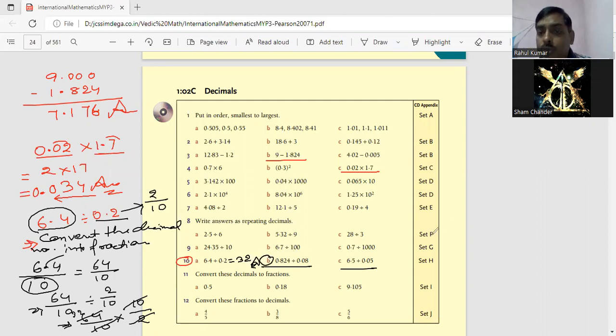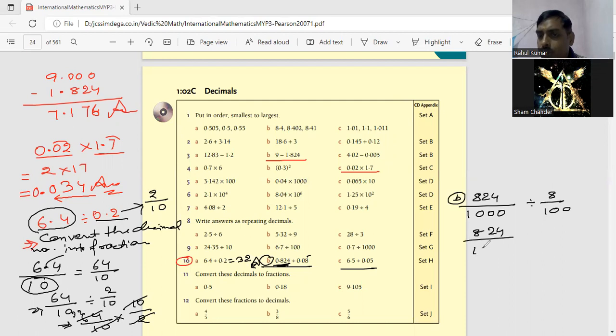Suppose we come to question number B. Here, 0.824. How can you write it? So convert this number into the fraction. For 0.824, sir, it will be 824 under 100, sir. Not 100. Sorry, under 1000. Under 1000. Good. Division. And then the next number 0.08, under 100, sir. 8 under 100.